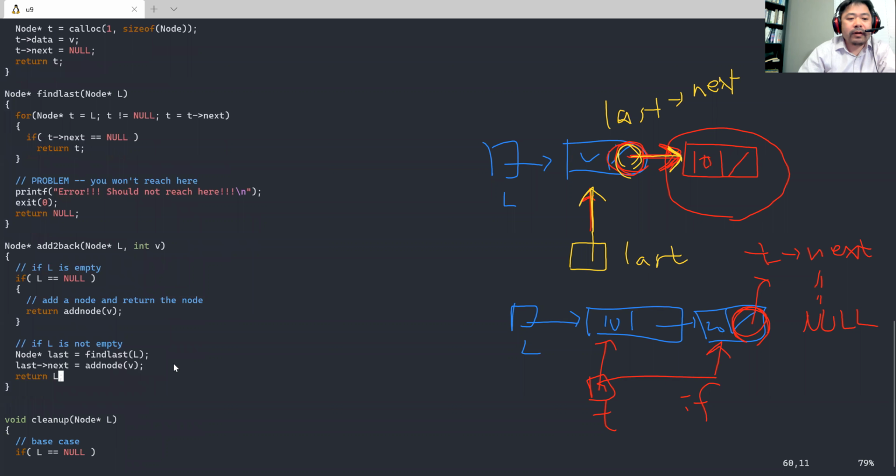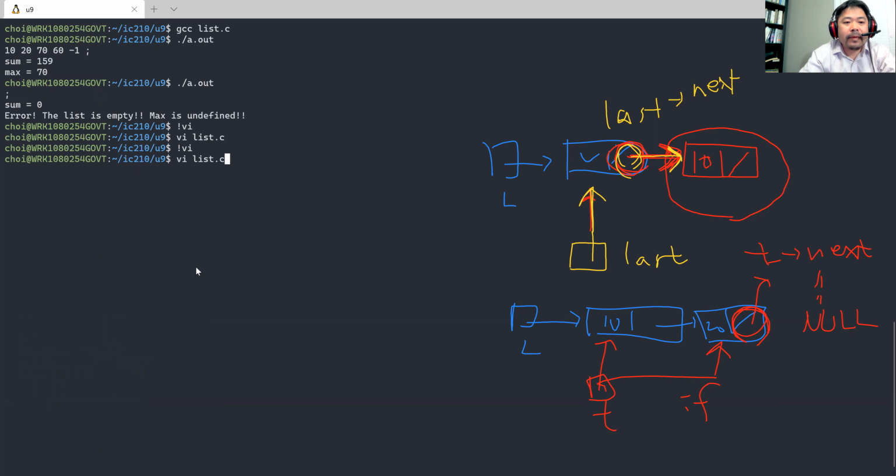Okay? And then remember, what you return is what? The list itself. So the first node of the list doesn't change. So you still return L. Okay? So the only case where what is returned, L, is changing is when the list is empty.